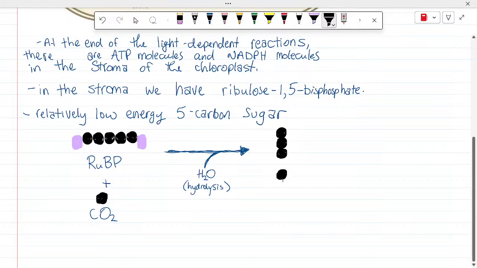Yep, I'm going to give you the name in a minute. And again, I'm going to give you this diagram, but it's helpful, I think, to draw it because this one is small enough that it helps us keep track. Now, this is called ribulose 1,5-bisphosphate carboxylase. We will just say RuBP carboxylase.